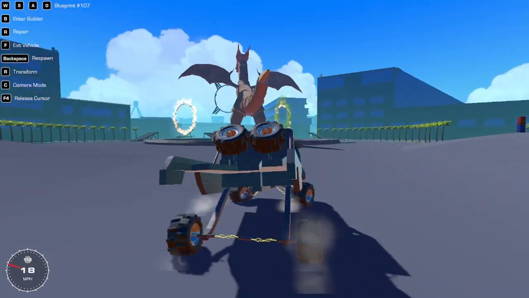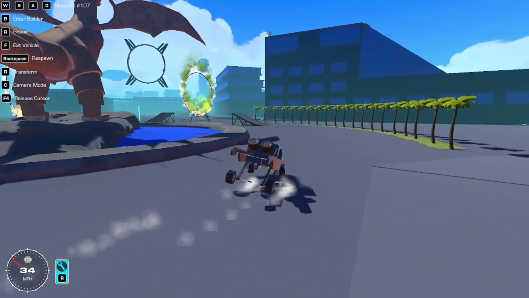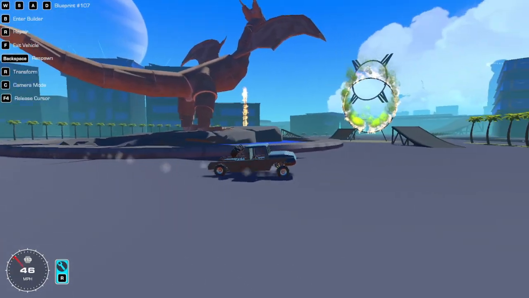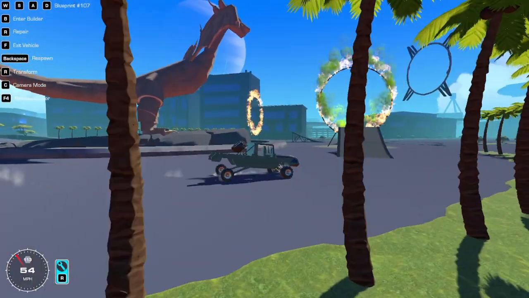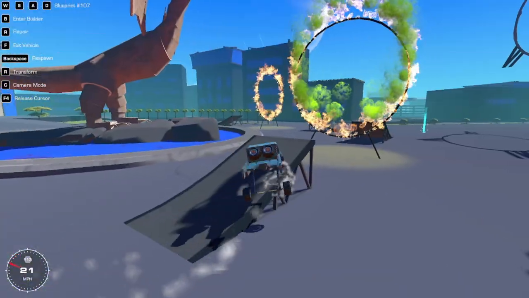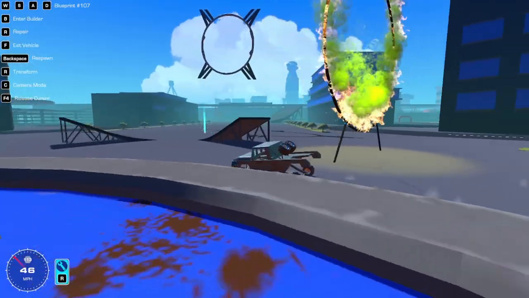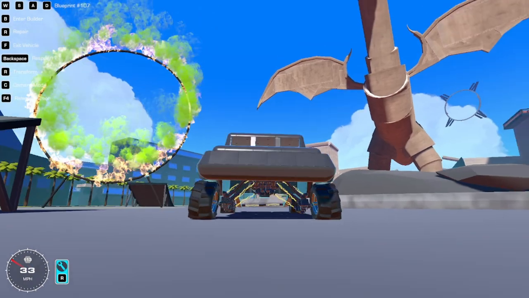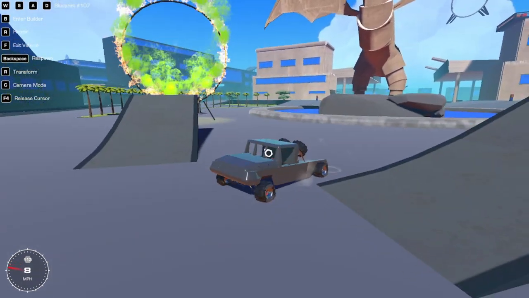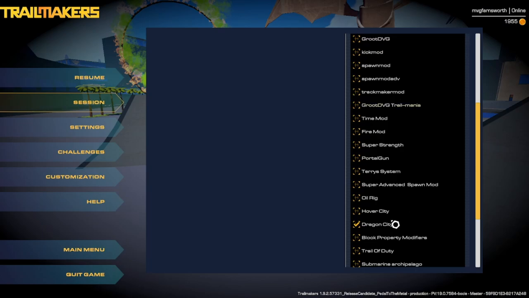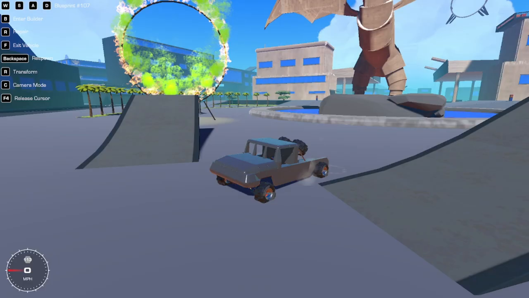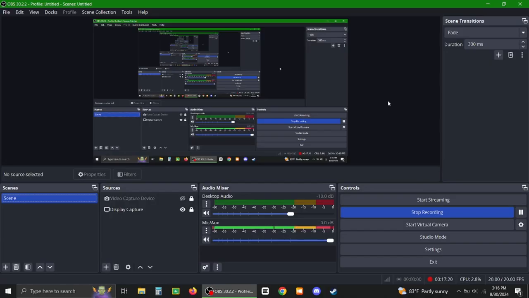I hope y'all enjoyed this. Still needs a lot more, oh goodness. I think the bumper is too far in the front or something. I don't even know. Yeah, it's just trying to go through the ground. This map doesn't have very good collisions, so wait, hold up. Let me turn the map off. It's gonna freeze. Great. That's just great. Well, now you can see what I use for filming. Well, that was an annoying turn of events.